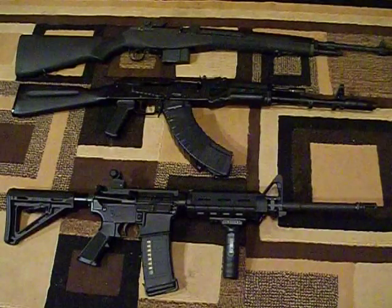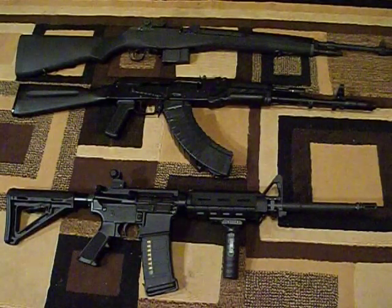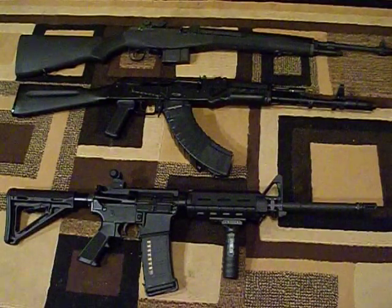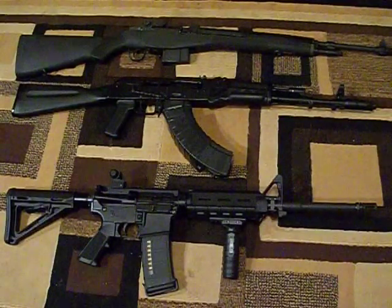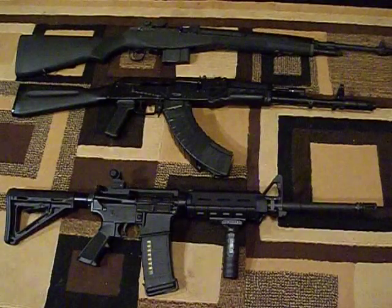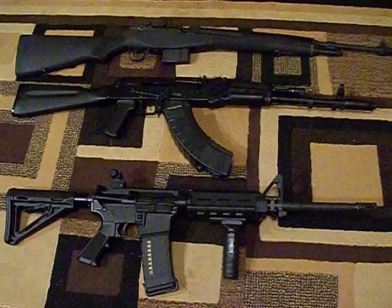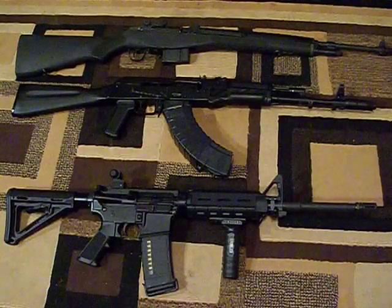The recoil really isn't that bad — not much more than an AK-47 if you've shot one. If it walks on this earth on two legs or four, this can kill it. No problem taking down an elephant with proper shot placement. The .308 is a serious round — you'd have no problem with bear or grizzlies at all. Most people prefer a larger round, but it will do the job.